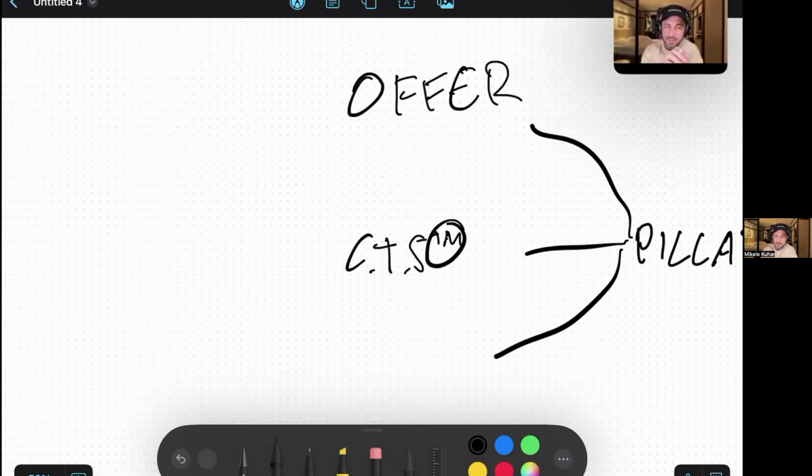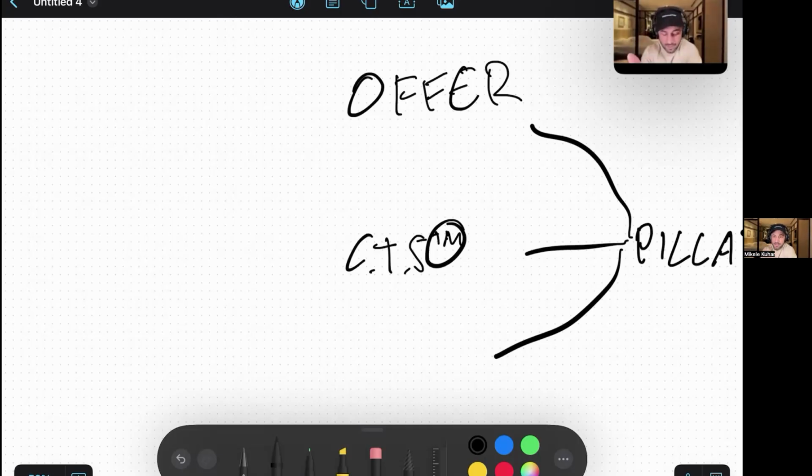CTS is certainty, traffic, and sales. Certainty, we need to build certainty in the person behind the business. We need to make sure you're 100% confident on the thing you're delivering, the processes, the systems, everything in place. Because a lot of systems out there will be cookie-cutter approaches. We need to take the human behind the business, for example, that is the priority, and then we build around the human. We don't make the human fit the business.